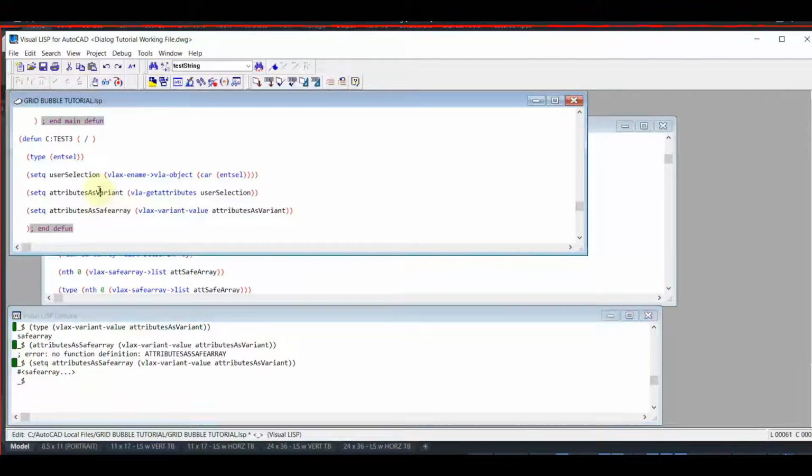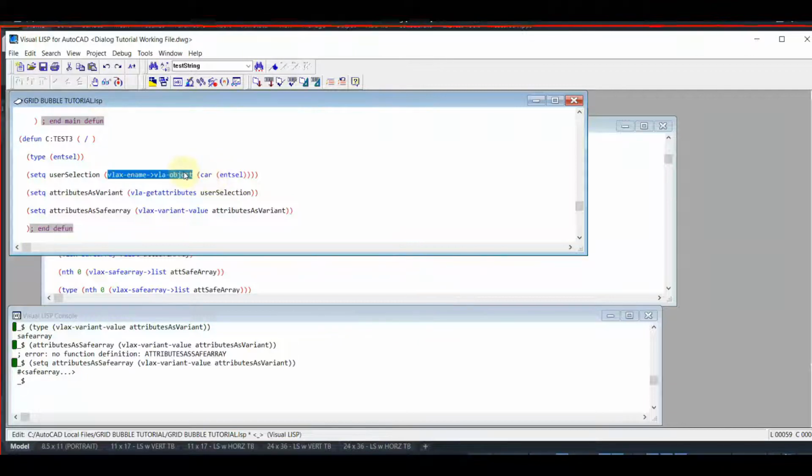Okay, so just slow down a little bit. First we have to create a selection of our block, which we did here. So we grab the block using the int select, and we grabbed a list containing that block as an AutoCAD entity, along with the point that we clicked via int select. We use the car statement to select only that entity.